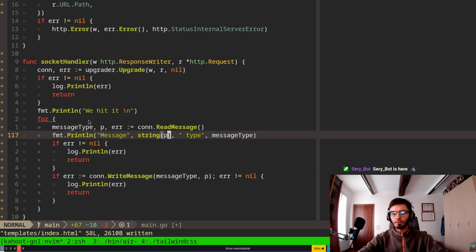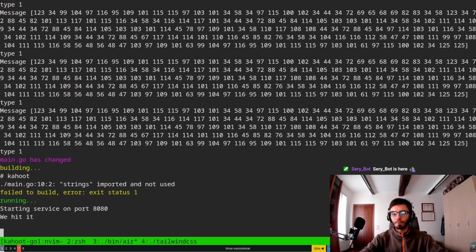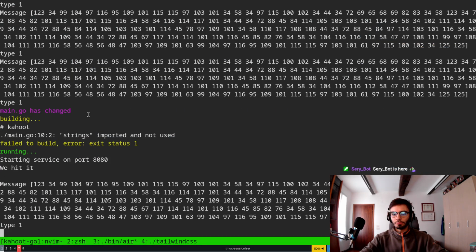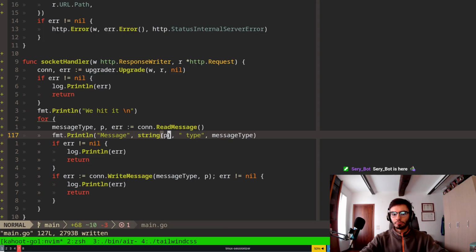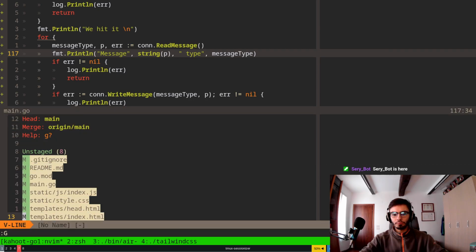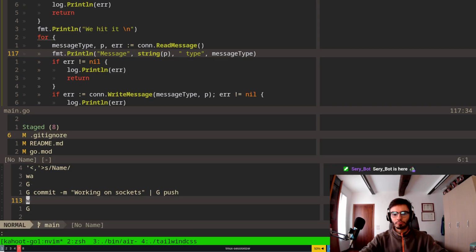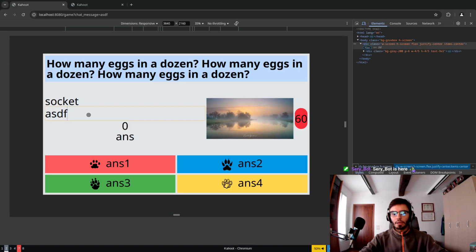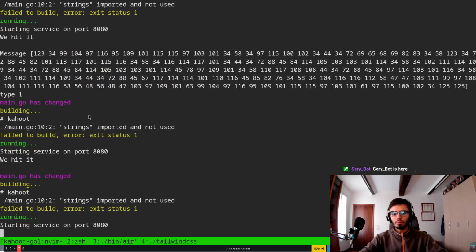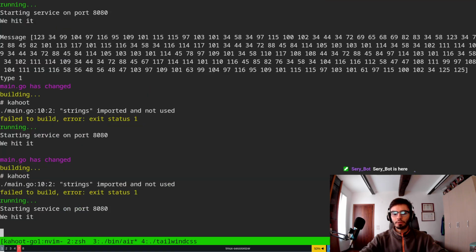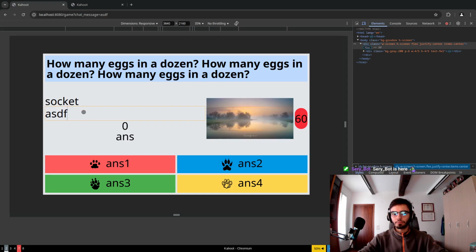So string of my P. Cannot write. Okay, I did not push anything, by the way. Okay, write it down. Strings imported and not used. My bad. Okay.